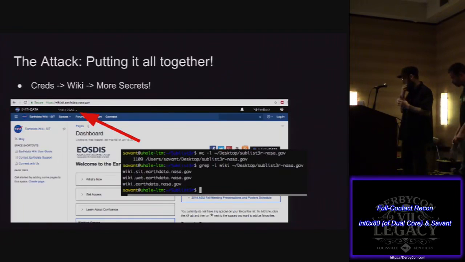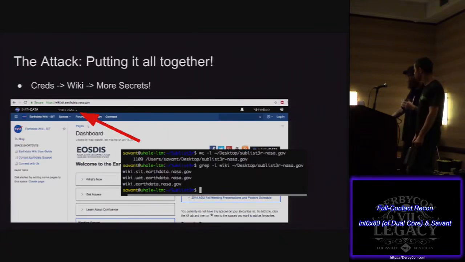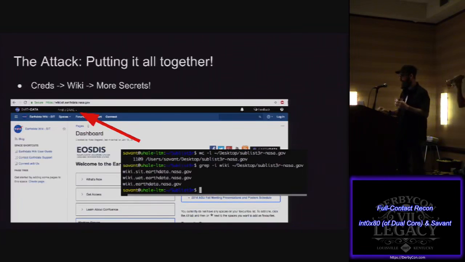And because humans are fallible and design systems for humans, they write things down. And sometimes this is in a Google Doc, sometimes it's in an email that gets forwarded to people. A lot of times recently it's been in a wiki. And more often than not, people are opting to have their wikis hosted externally. And if they're doing any sort of ACLing at all, it's typically minimal. And more often than not, maybe there's a public portion of the wiki that they want their customers to have. And then there's the private part where all the dirty crap is.